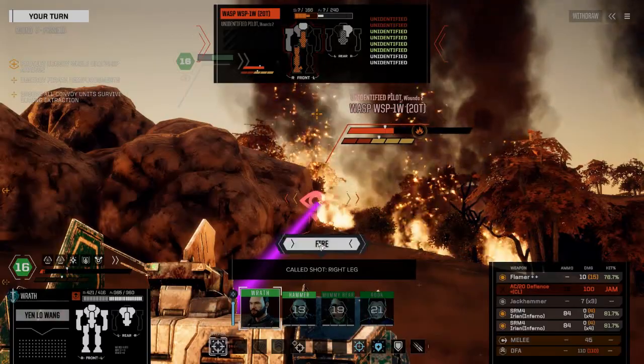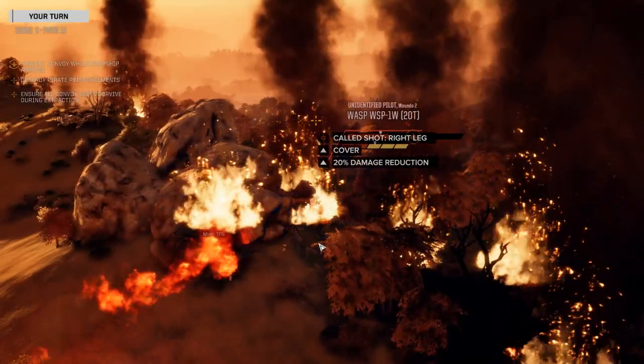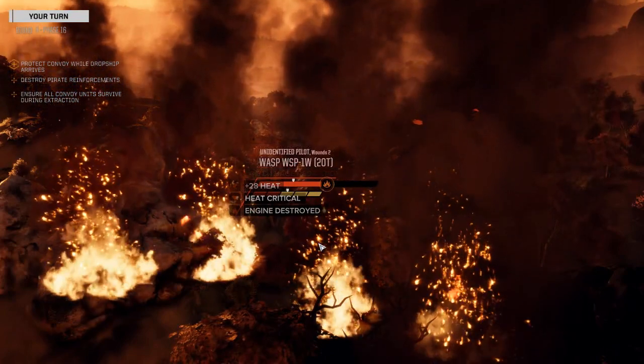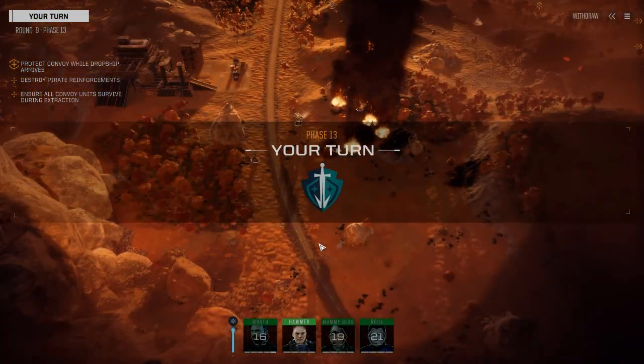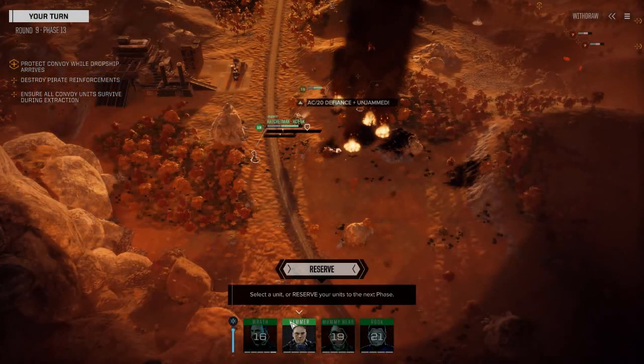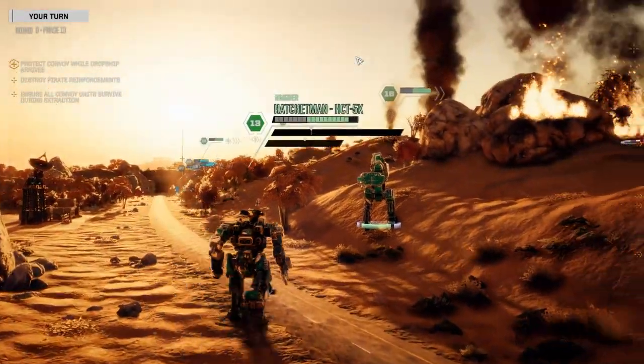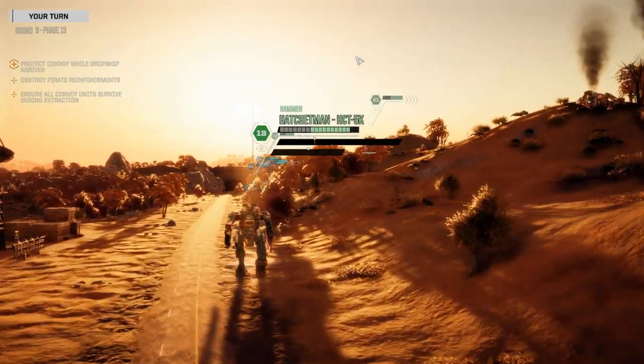Let's try and take out the other leg and... Yeah, there we go. Enemy mech. Critical damage detected. This is a nice set of mechs. But these guys are frickin' dangerous.